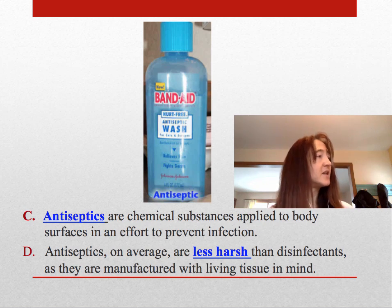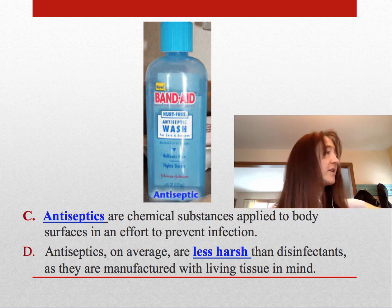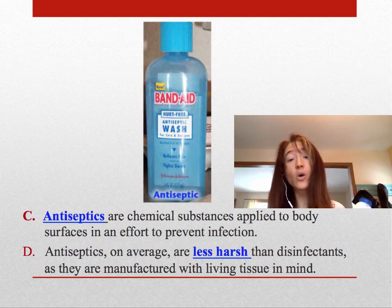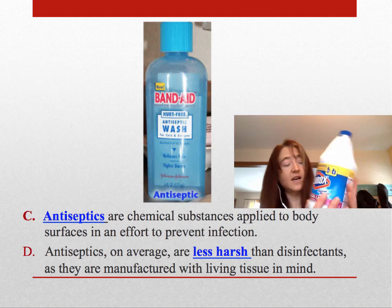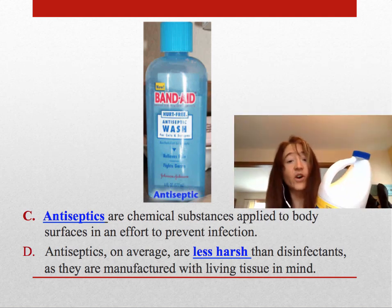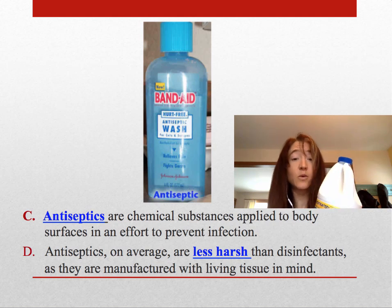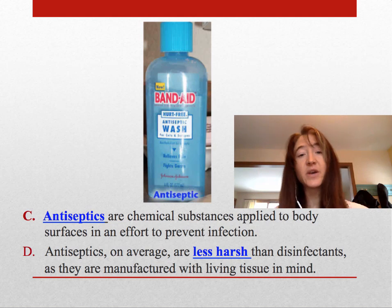So antiseptics are less harsh than disinfectants, and we don't want to use disinfectants on human or animal tissue. I heard this horrible story about a horse that got an infected hoof, and the owner kept dousing the hoof in Clorox bleach. And of course, this was doing more damage to the horse's foot than the actual infection was. So this is the reason we don't want to put Clorox all over our body, is because it's damaging the tissue perhaps as much as the infection is.